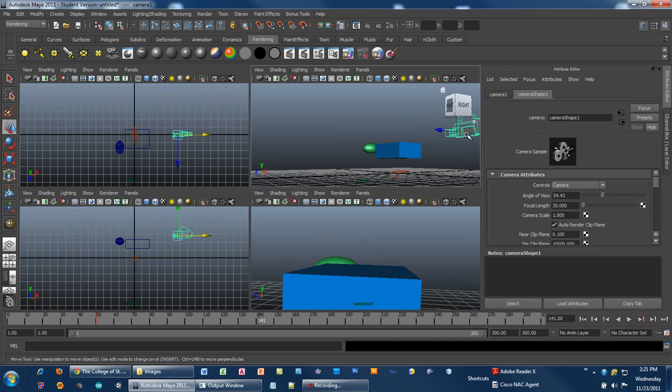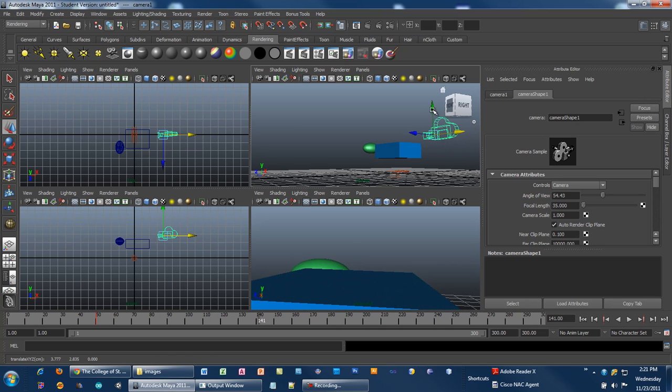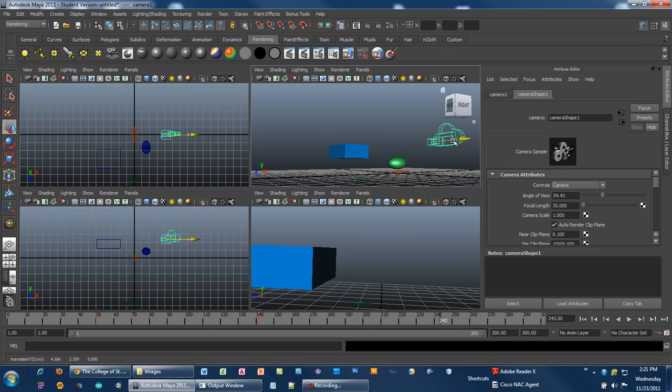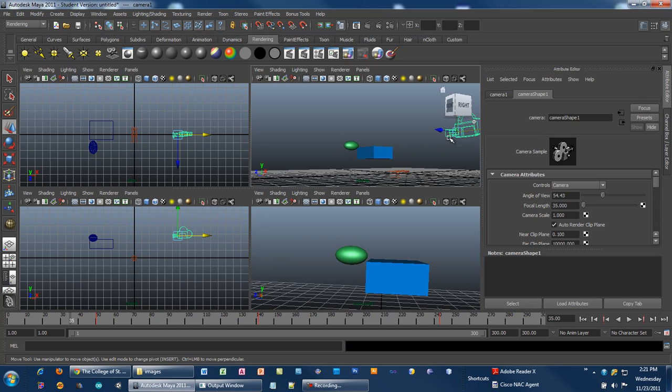Oops, jump to my keyframe. Zoom in on something. Set that keyframe. Jump to another location. Zoom out. And set another keyframe. So now when I animate, it should animate all those things. And then when I render, I should be rendering from that.